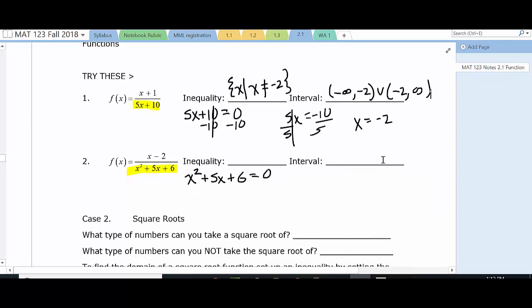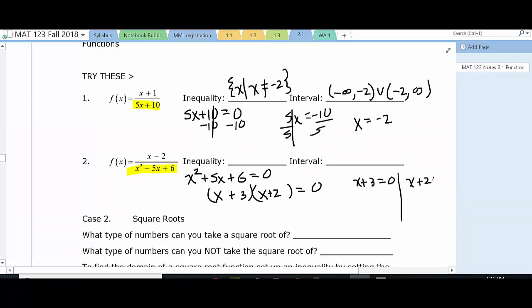Okay, now this next one, what you'd have to do is factor. Okay, so if you got your factoring down, this is what you would do. The first term would be x and x. Now you would have to find two numbers that multiply to give positive 6 that add up to 5. What would that be? It'd be 3 and 2, and they would both have to be positive, right? Okay. So then what you do is you solve each of these equations like this.